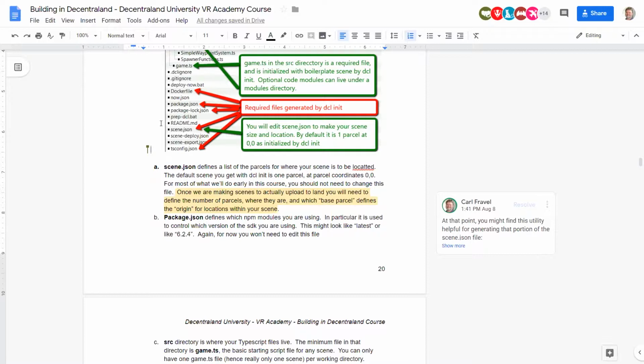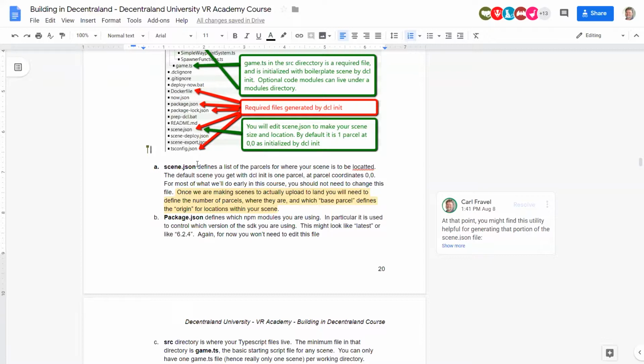But later, if you want to make the gray grid larger to match the size of the scene, you could edit the scene.json file. And I have a tool that makes it a little easier to generate a larger scene in the format of text that has to go in that file. These other two JSON files are the ones that are used when I deploy to land or deploy and export to now. My batch files copy those into scene.json, so that's what that's about.